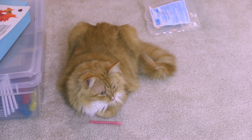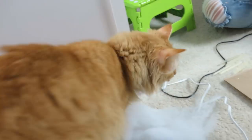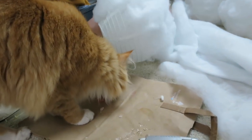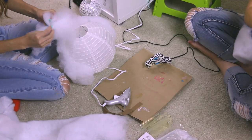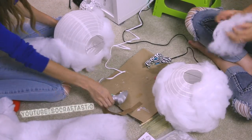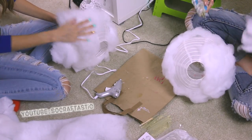We also had someone else in the room to supervise — none other than the famous Leo McWhiskers. He definitely added a lot of joy to our night, but he also got into a lot of stuff. If you have your pet in the room, make sure they don't eat any of the cotton, glue sticks, or anything like that. We kept a close eye on him, especially around the hot glue gun, so he didn't burn his nose or paws.